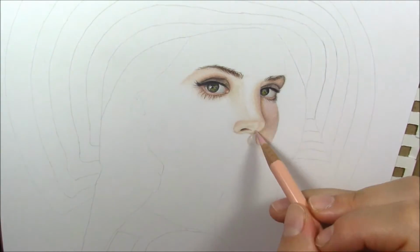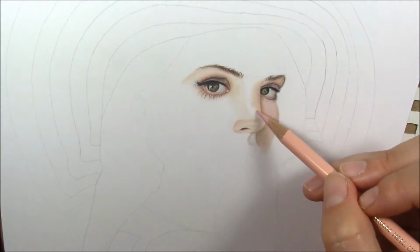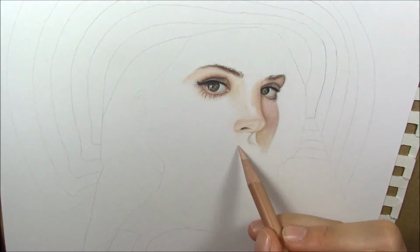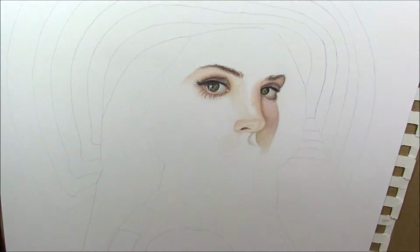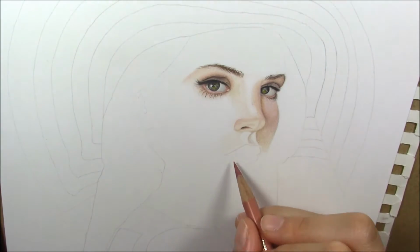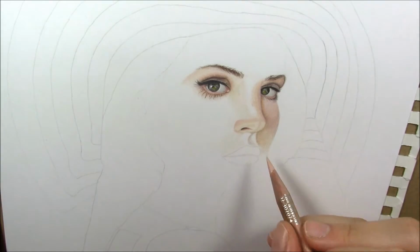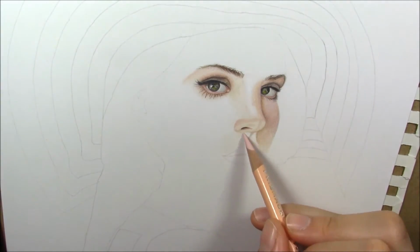Also, you'll notice on Lana Del Rey, she kind of has a dimple in her nose. Make sure you pay close attention to the picture that you're going off of and get those small characteristics in the person's face, because it'll really make the picture look like them. Where is the dimple on her nose, how big is her nostril area, does the bridge of her nose curve or go straight, are her eyes close together, are they really far apart.